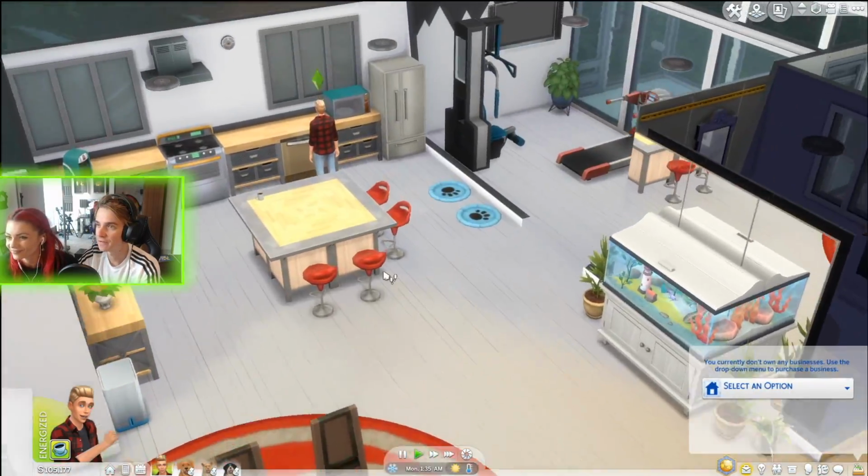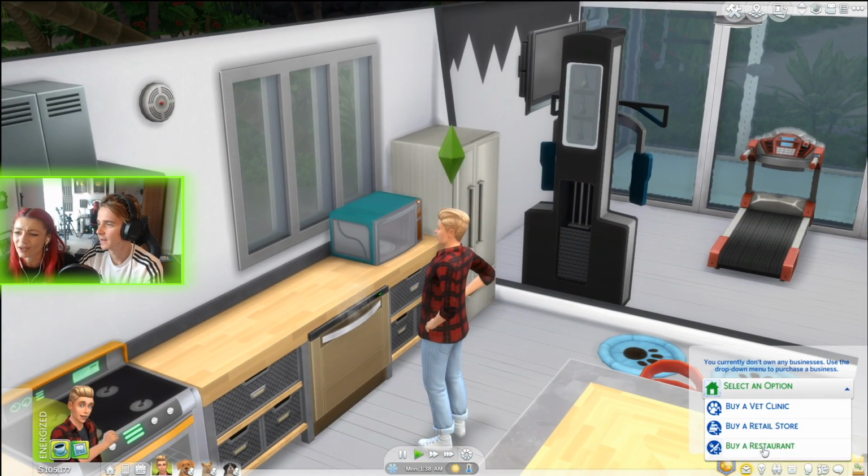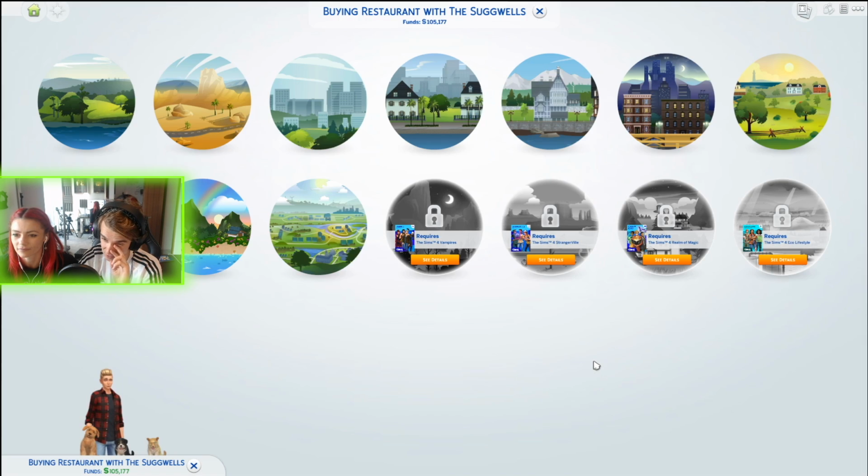Luckily, Joe is still feeling very energised. Go on, Joey. Go buy that. What are you doing? Right. Look, you are loving life on your own. Buy a restaurant. Here we go. Come on, Joe. Come on. Hopefully, it's not more than 100,000 simoleons.